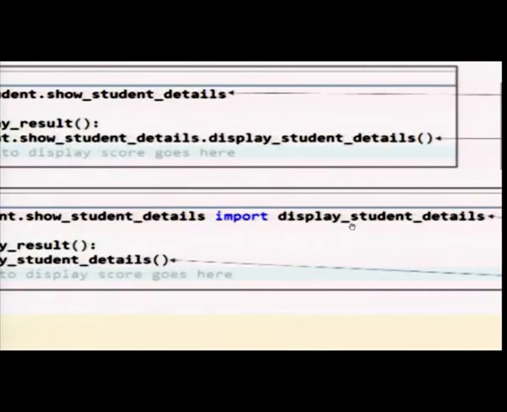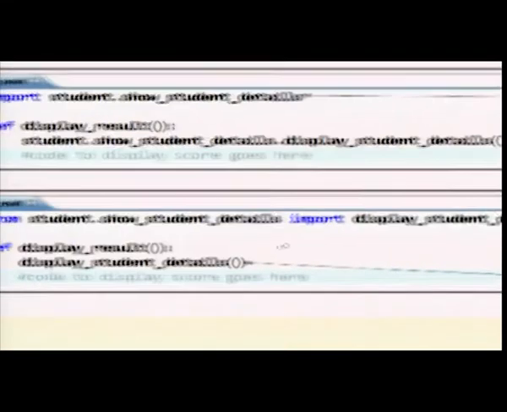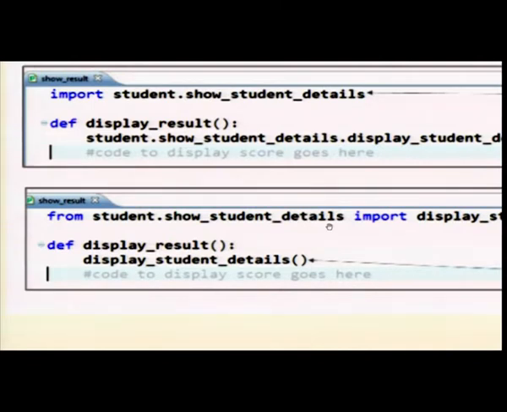Now, here I define a function called display result and I display the student details. What am I doing? I am calling the function directly. But from where is it getting accessed? It is getting accessed from the folder or package in Python called student.